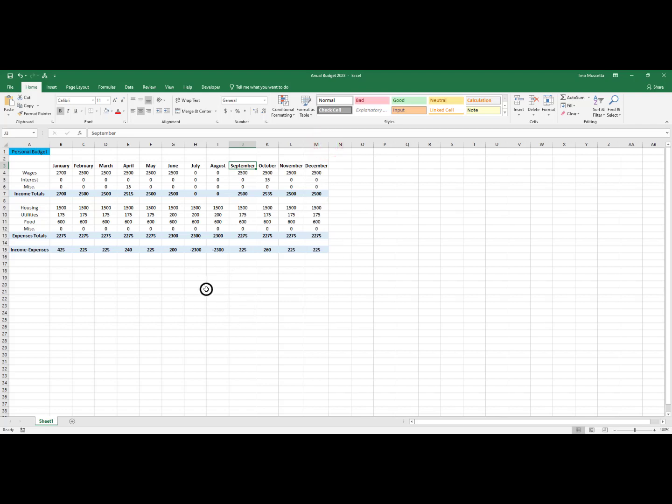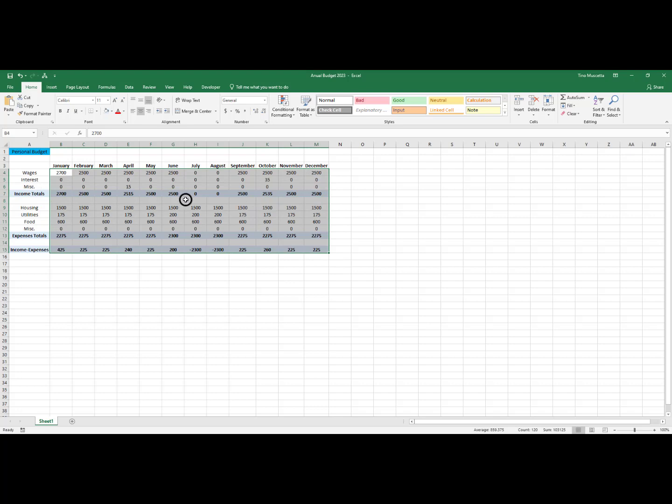Another thing that we can do is take all of these numbers and give them a format of currency, because remember, we know that this is $2,700 and $175, but it's not noted that way. Well, all right, easy enough to fix. So we're going to start in cell B4, where our first number is our 2,700, and we're going to use our select pointer to click and drag all the way through until we get to M15. That should be where 225 is, all the way in the corner. And we should have all of this stuff selected.